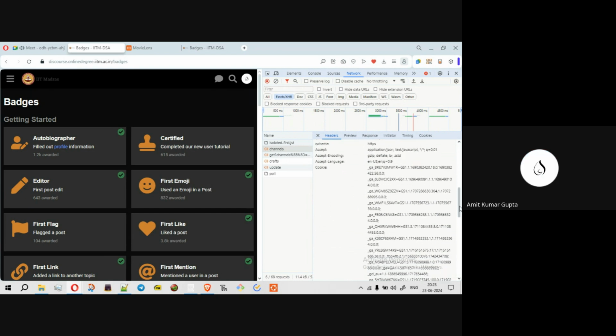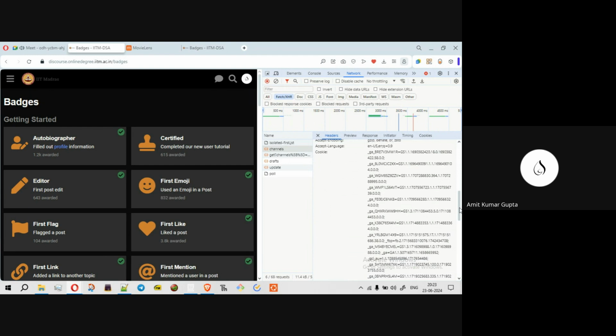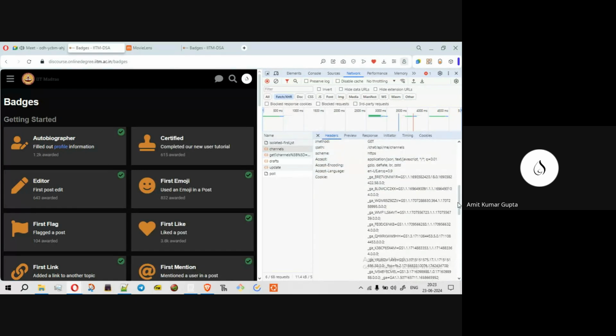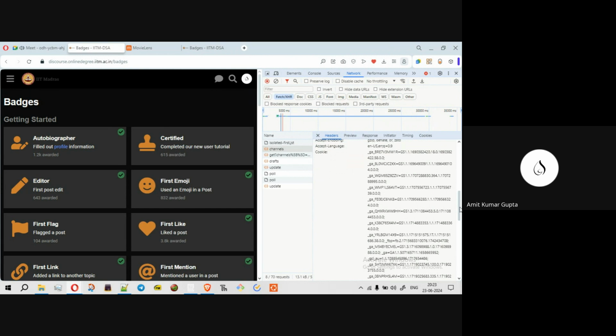Initially, websites didn't ask for the cookie. They just started taking your cookies. Then the European Association made some rules. Now every website needs to ask you whether you accept or reject the cookie. So if it is not necessary, it's a good practice not to accept any cookies. Okay, so here is the cookie information. Cookie information is quite crucial. I will show you why it is crucial.